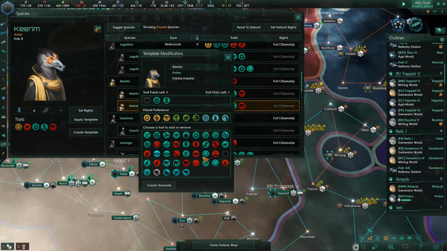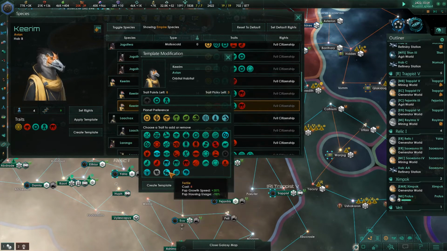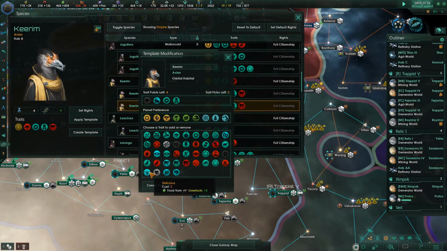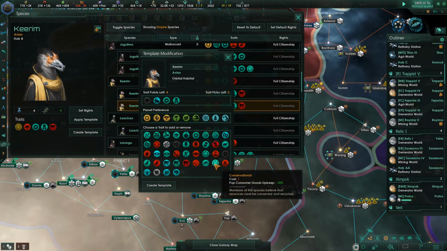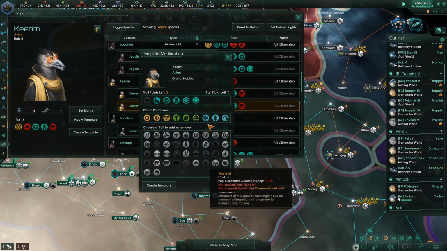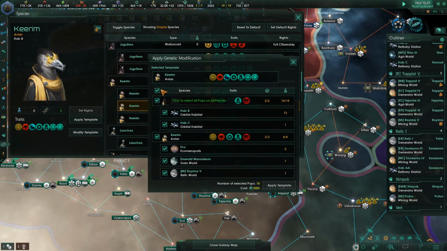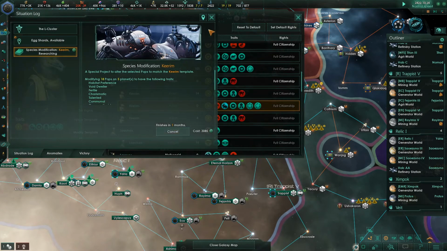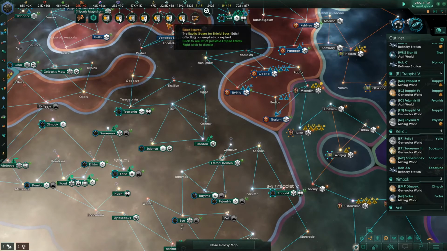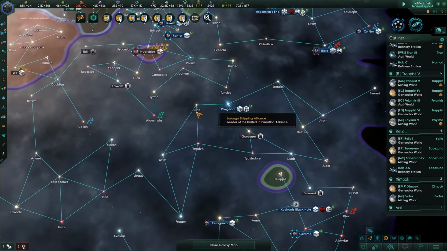Let's get rid of that. It's robust habitability. Let's go pop growth speed. Yes, we always like that. Pop consumer goods upkeep. Pop housing uses. Let's do that. Let's create that template for you and apply that to the handful of people. Situation log updated. Oh, and all of the... Genetic improvement project concluded. All of those came off.